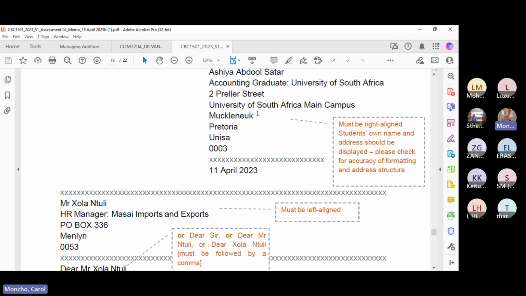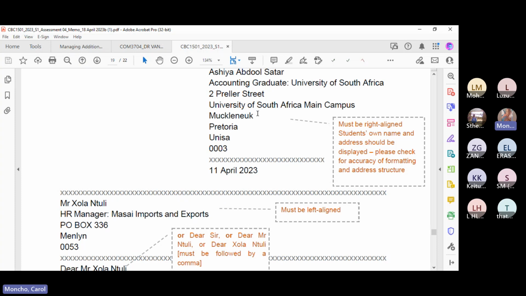You can't start your address with your postal code area. It has never been done and it will never be done. So you need to start with your name, and then you go on to the street number, the area that you're in, the city that you're in, and the postal code or the area code of the place that you're in, right?